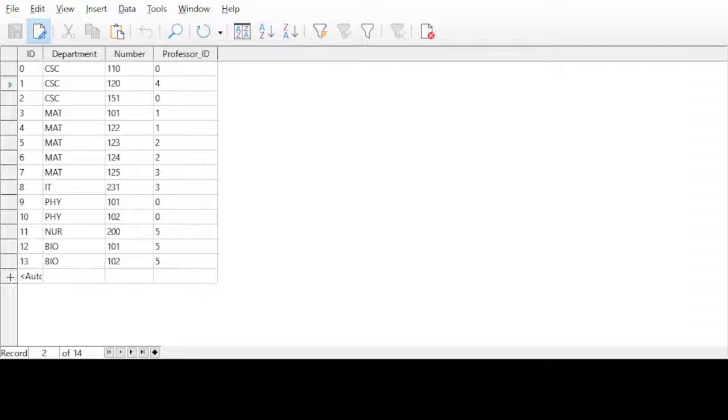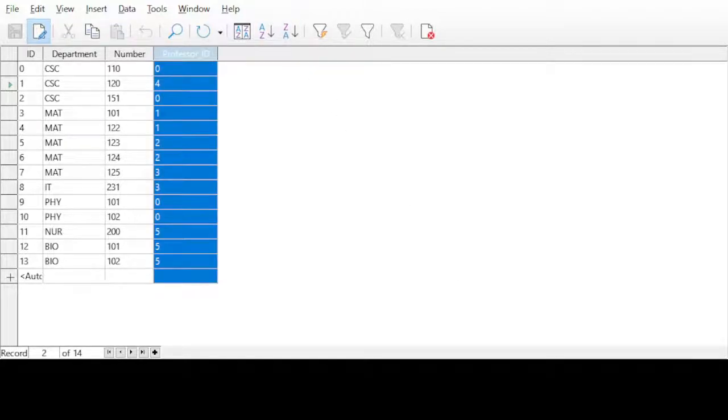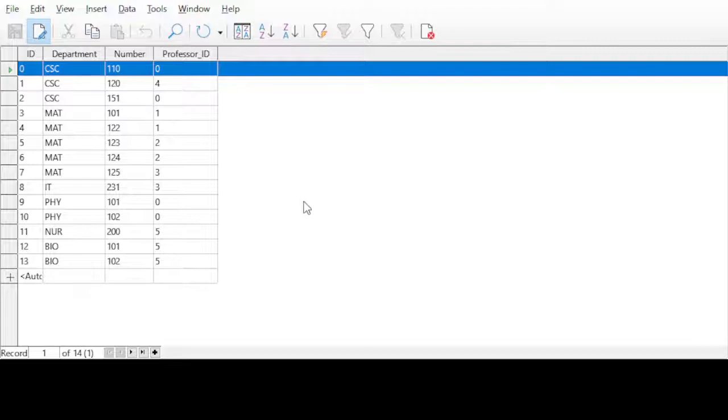And so basically the professor ID column here, that entire column, those are the secondary keys that correspond to the primary keys that index the professors in the professor table, okay? And that's how you associate one course with one professor. CSC 110 has one and only one professor teaching it. But how many courses is Professor 0 teaching?